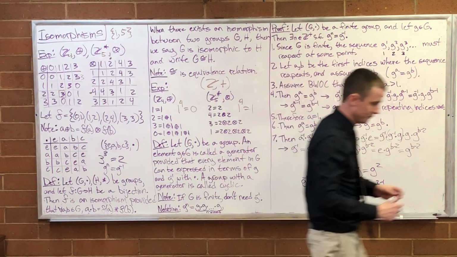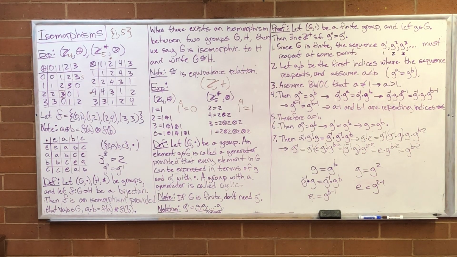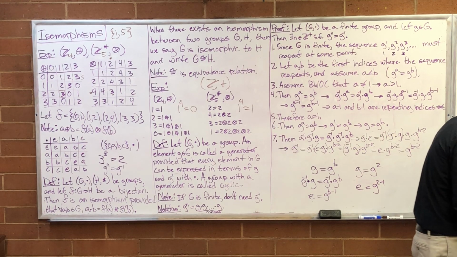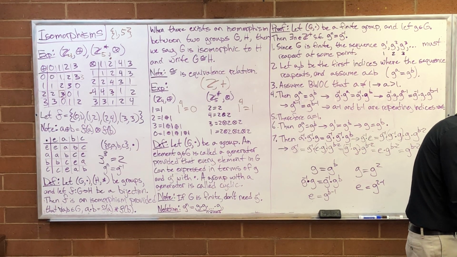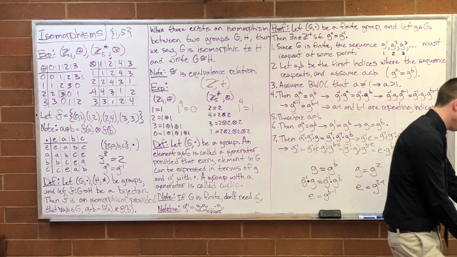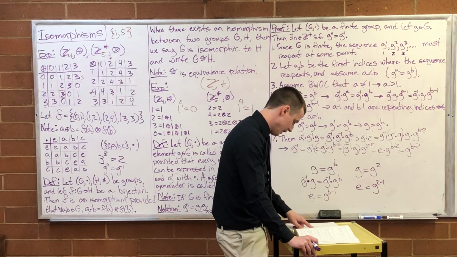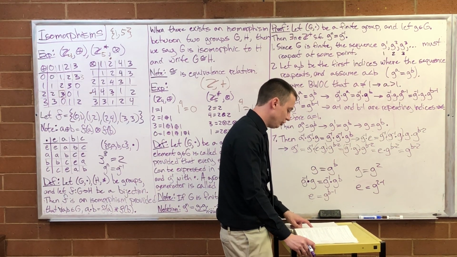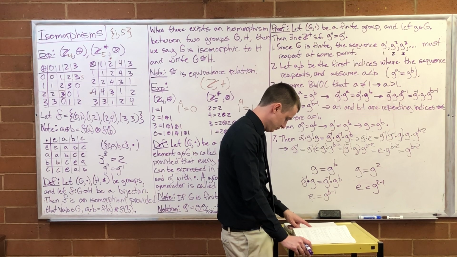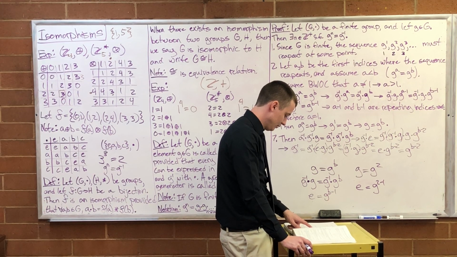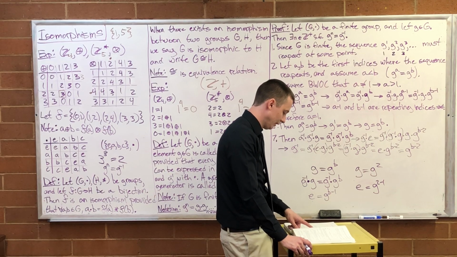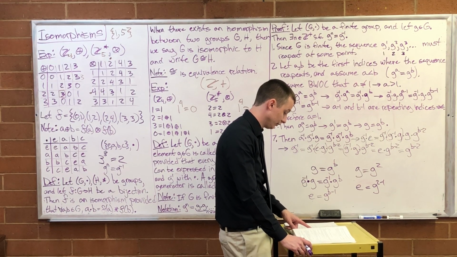Let me read his little note here. We now know that if we stop at the first repeat, notice since G is equal to G to the B, if we operate on the left by G inverse, we get identity is equal to G to the B minus 1, we said that. It may be the case that B is equal to 2, so G squared is just equal to G. In this case, G is equal to the identity, and so G to the 1 is equal to G inverse, proving the result.